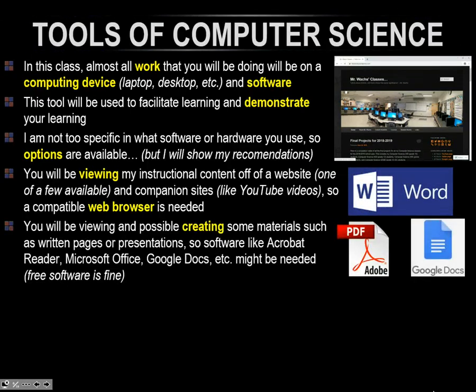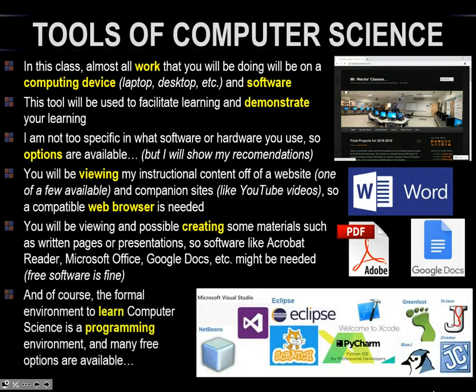There are assignments, especially in early computer science units, and of course in later and more advanced computer science units, that might require written material. And so, of course, you need some sort of thing to do that on, either a Microsoft Word or a Notepad or Google Docs, things like that. And of course, you'll also be sometimes making things into Adobe PDF files. So all the free stuff is fine. You don't need to have any specific software for that. If you're here at the school, of course, all that's there for you. But if you're working on your own device, anything is fine. I'm not picky about that. This isn't a design-based course, so all free software is fine.